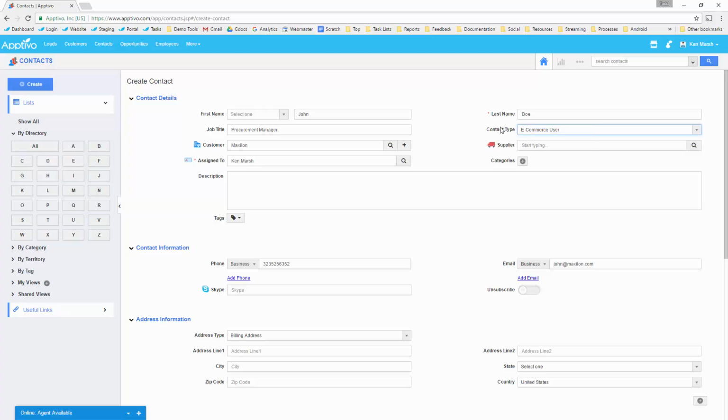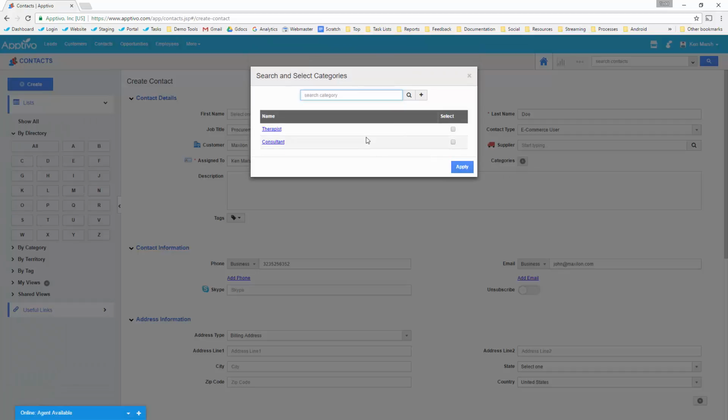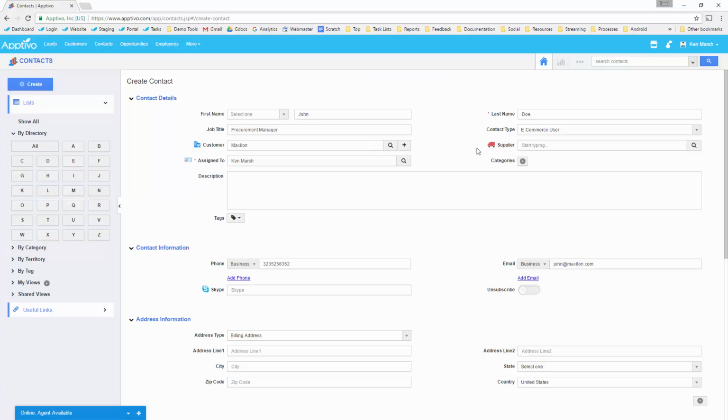So I'm not gonna track contact types. Maybe I'm not gonna track my supplier database, so I'll remove that. Then there are some default fields. You'll notice I've got categories, and it comes with these 2 values. In here, I might wanna consider using at least some categorization. So in this example, I'm an insurance agency, and maybe I sell to businesses and individuals. So I would like to track those categories. This is part of the customization we'll get set up. So okay, we'd leave that.